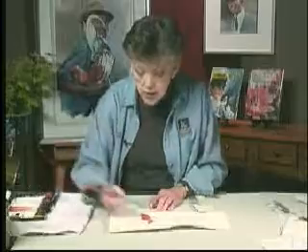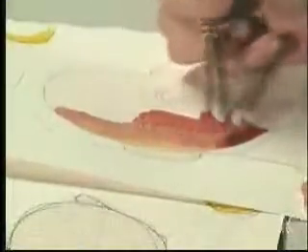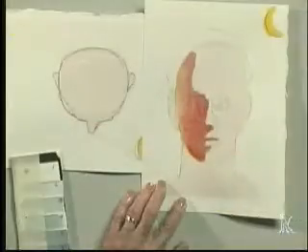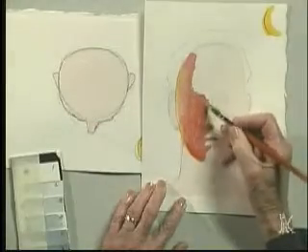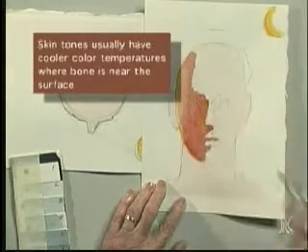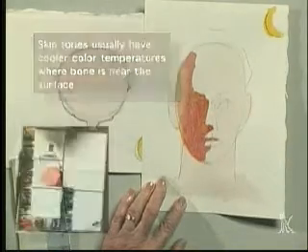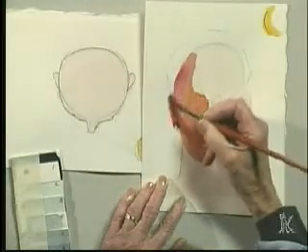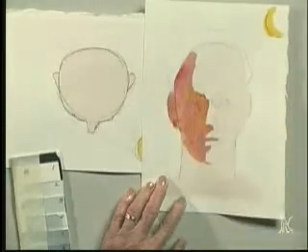And because there could be reflected light, while that's still wet, I'm going to charge in some yellow all the way down the face. And I also know that this nose is sticking out, so it's going to get some reflected light here and possibly underneath. And there's usually some reflected light up under the eyebrow. Let's make it that sort of a violet reflected light. And I've got to be sure to paint in the ear because it's dark too. The ear will probably get reflected light on the earlobe just at the bottom here.